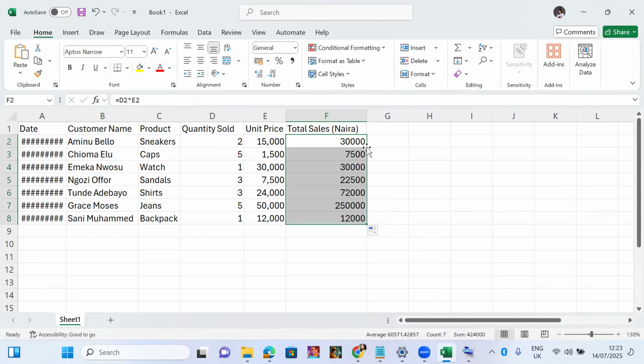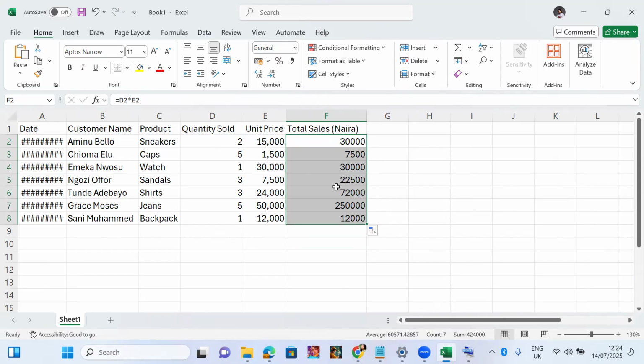Hit your mouse 2 times sharply and very fast. It will populate this. If you don't know how to double click, come here. When your cursor has turned, click on it with your mouse and hold it, press it and drag it down to where you want it to stop, and all these numbers will appear.